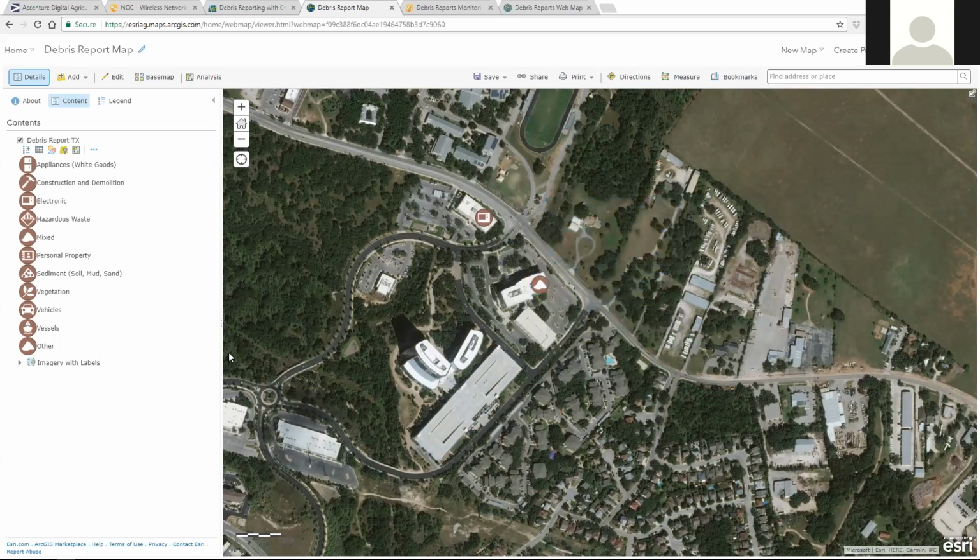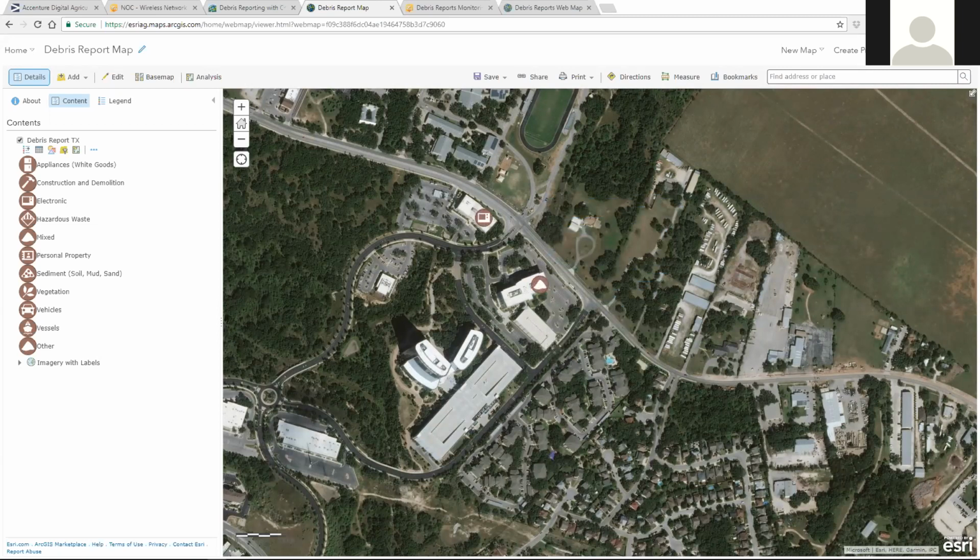So I've been able to use Collector, create a data model, collect some information out in the field. But what if someone wanted to take this data model and edit it and use it in an inspection form like Survey 123? Well, that's where the integration comes in.